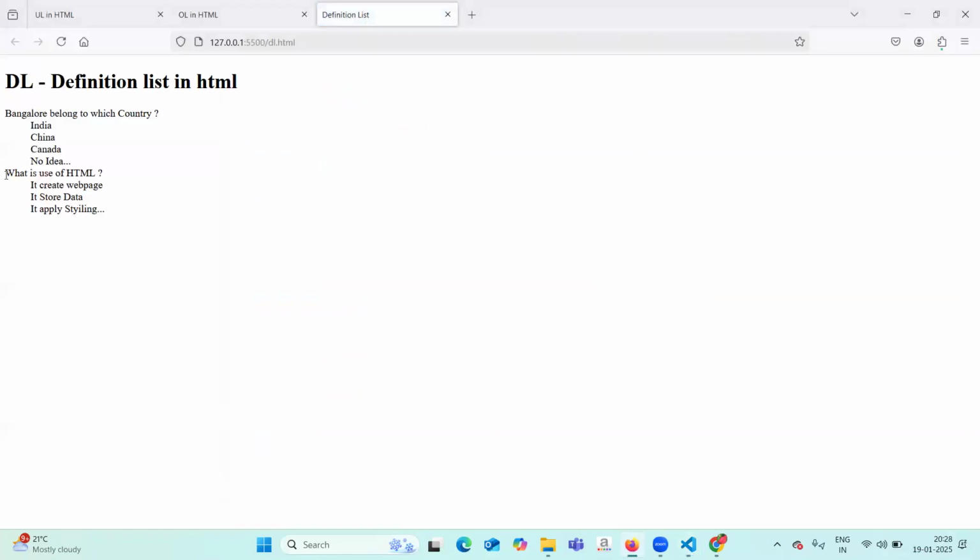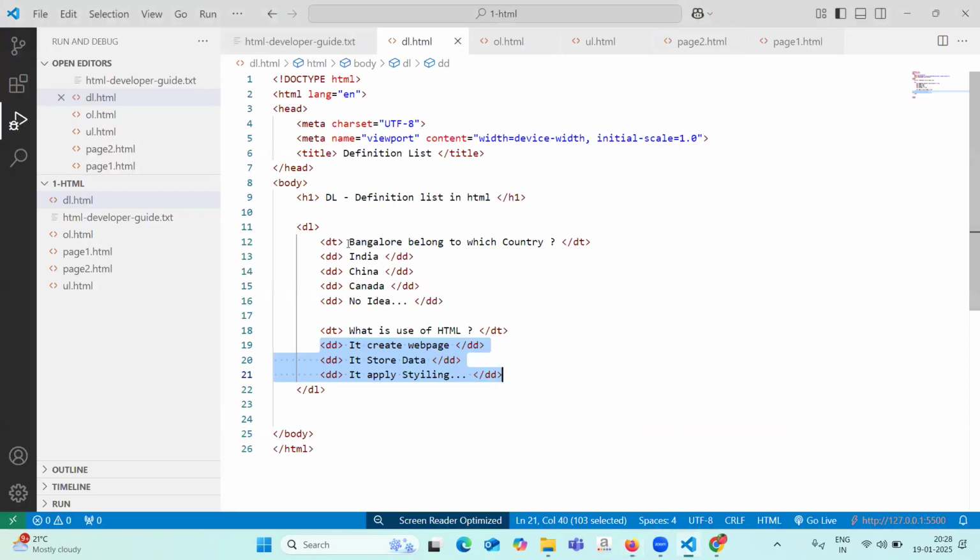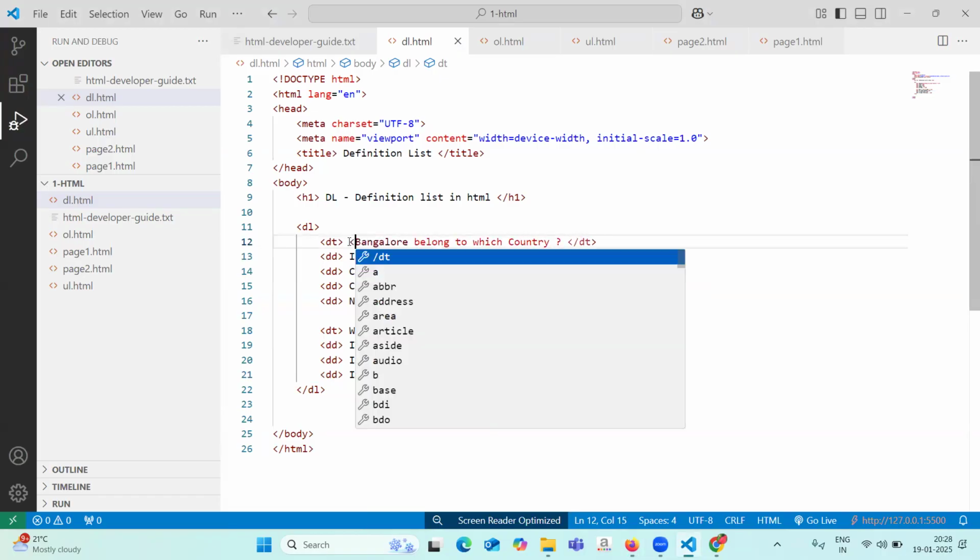How it look like this? You can see the question start from the beginning and the answer start after some space. Question is under the DT and the answer are under the DD. Will format little, will increase little font size color. See how it is. So I'll go for this. I'll use a font tag here.